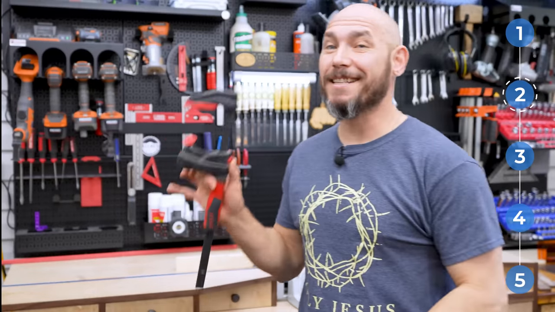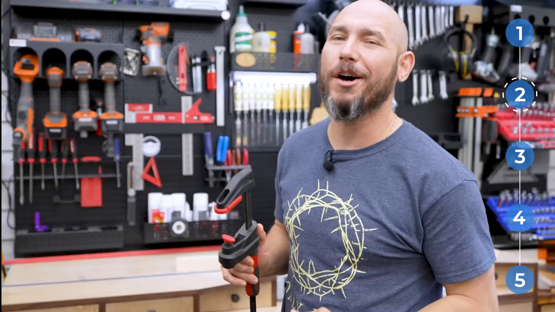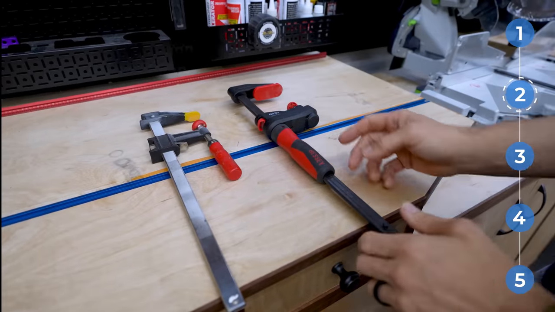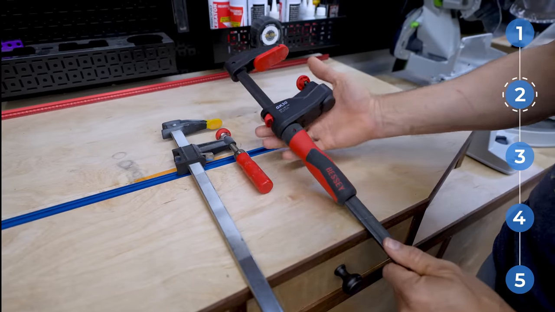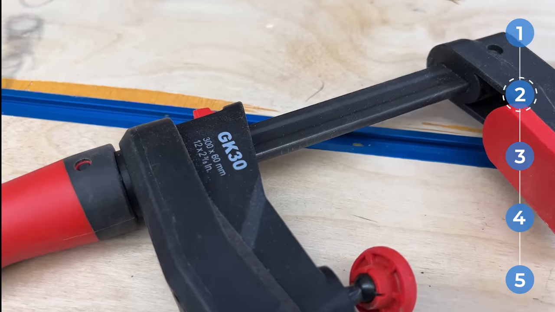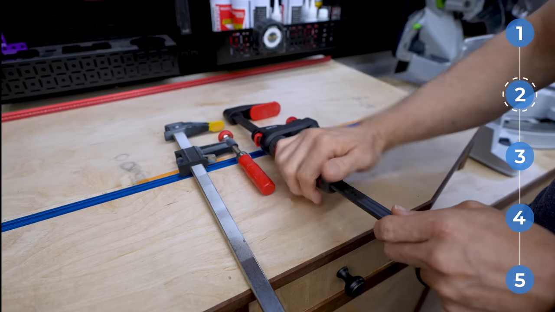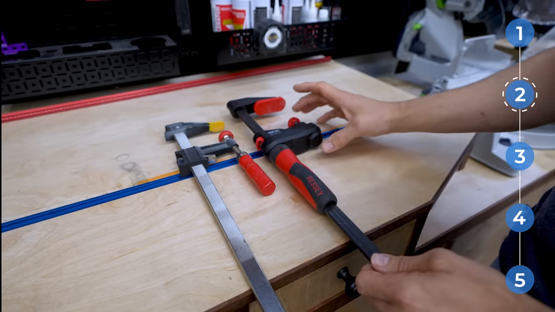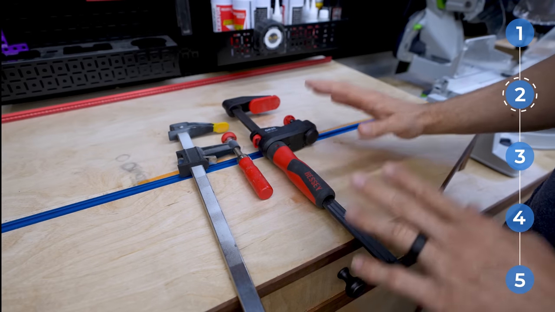Number two on the list is clamps, not just any clamp, a very unique one that I find very useful under $30. These are two different F style clamps from Bessie. This is a traditional one, this is a new gear driven model. I love the way they work because they're a space saver. To adjust the clamping, you actually twist this handle that's on the bar itself. So that saves this little bit of space here, and that's what's great about these. Let me show you.